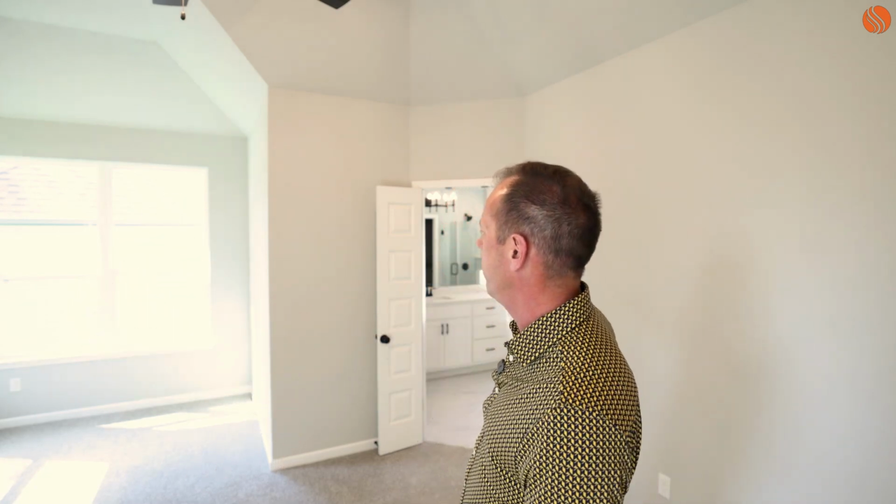All right, and the third thing I wanted to show you is what we call a master suite with a snooze button built in. You might be saying, what does that mean? Basically, it's the idea of if there's two of you in the master suite and one gets up earlier than the other person, in a lot of floor plans, you'll have like the wall over here goes out to the rest of the home, the wall over here goes to the master bathroom, the wall over here goes to the master closet. And so you're kind of back and forth in this triangle going between the different areas you need to get to while you're getting ready.